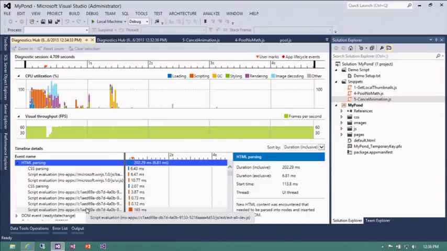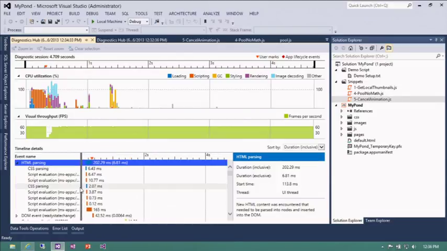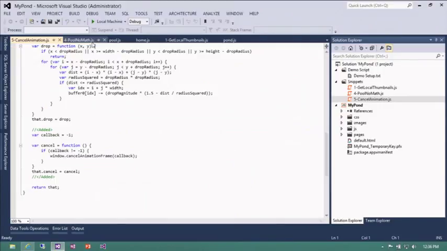But it's the ext-all-dev.js file. So a lot of time was spent parsing that. What this gives you the opportunity to do is optimize that JavaScript. So let's just stop looking at that and see how I can optimize it.